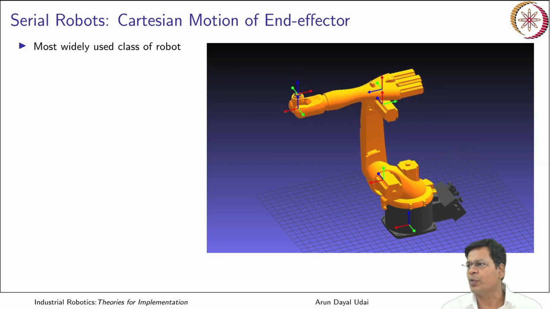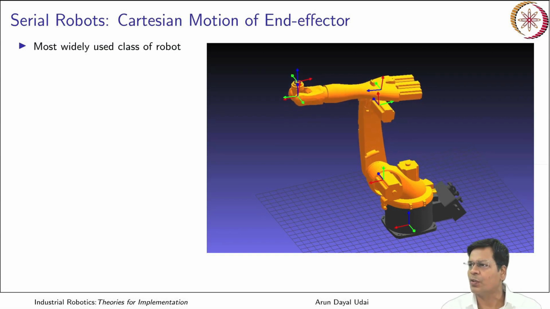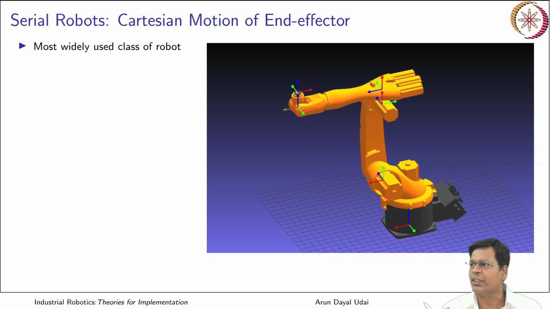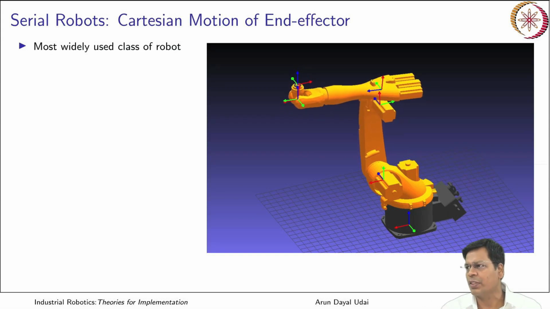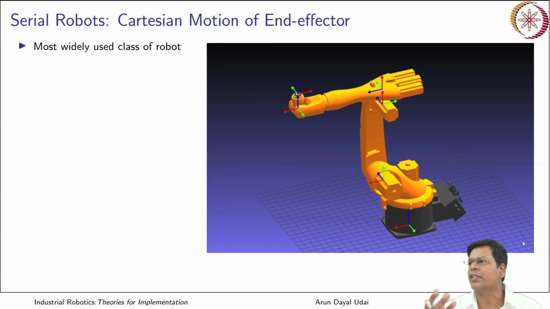It can also make rotary motion along those axes as well. So you see, it has all the 6 degrees of freedom in space that the end effector can go. Any object it can manipulate in those directions. This is the most widely used class of robot. If you go to any industry, all the pick and place tasks, palletizing tasks, welding tasks, it is a very powerful robot, and it is almost omnipresent on the industry shop floor.